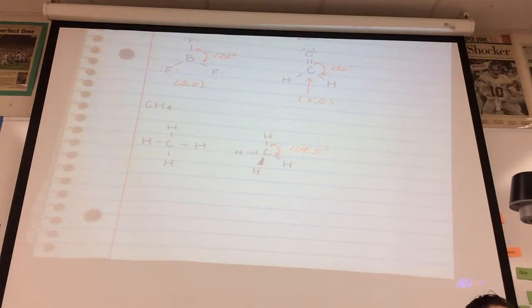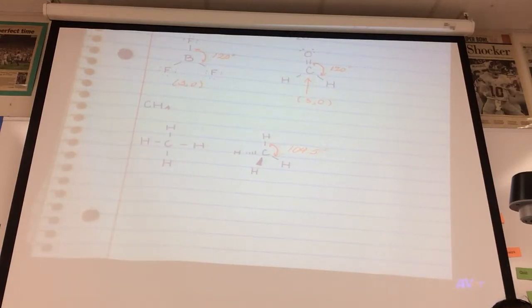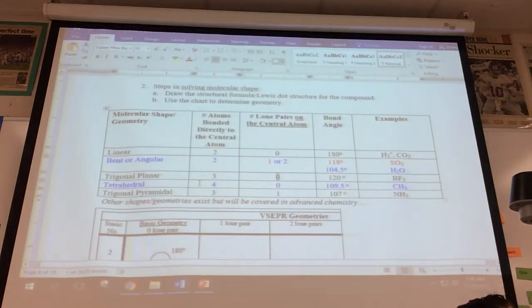What you also see is tetra is a prefix that means what? Four. Four atoms attached. Tri is a prefix that means three. Three atoms attached. So it's easy to remember at least the beginnings of the names of the different shapes. And in the last shape we want to do, and I will tell you there are a lot more shapes than this in AP. We just covered this and there's like 20. We're going to keep it simple at 5 this year.